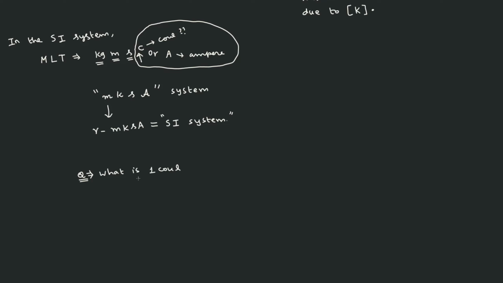Because that is the place where we have to provide a suitable answer in order to fix this. Okay, what is 1 coulomb? Only if you know the answer to this particular question, then we can fix the constant K in Coulomb's law. If you don't know what 1 coulomb is, we also cannot fix K. K will be hanging there without any number.